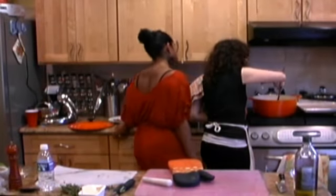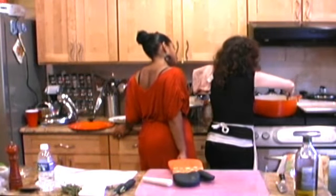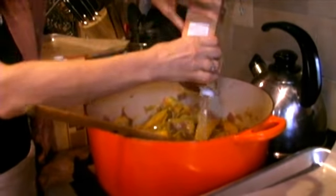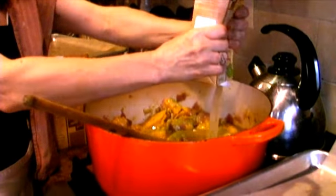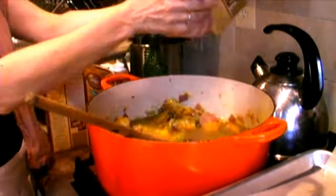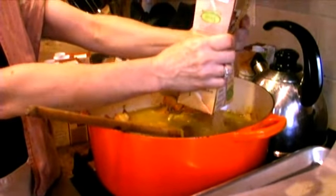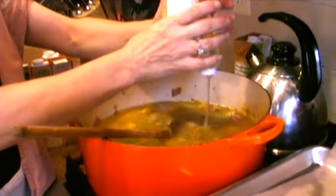All right. So this smells so good. I can't even believe how good it smells. And the vermouth has reduced. See, it's not really there anymore. Now I'm just going to add a lot of broth. And you could do vegetable broth. That sounds good, right? I know, it doesn't really look that good now.